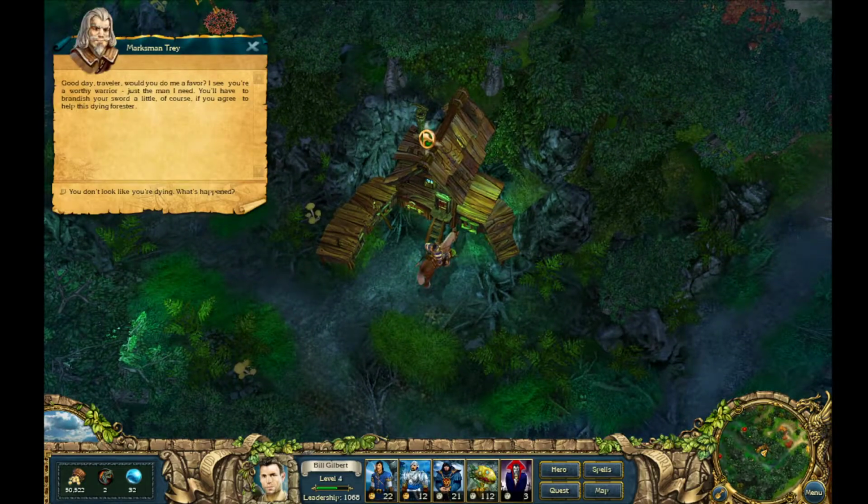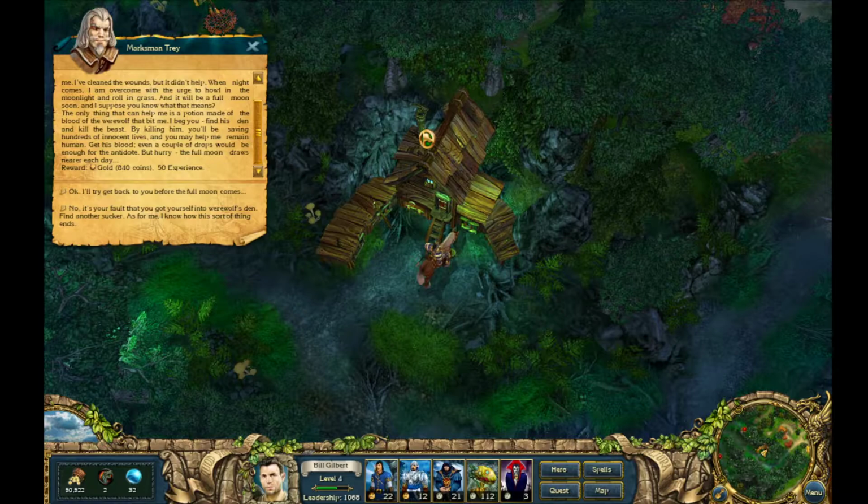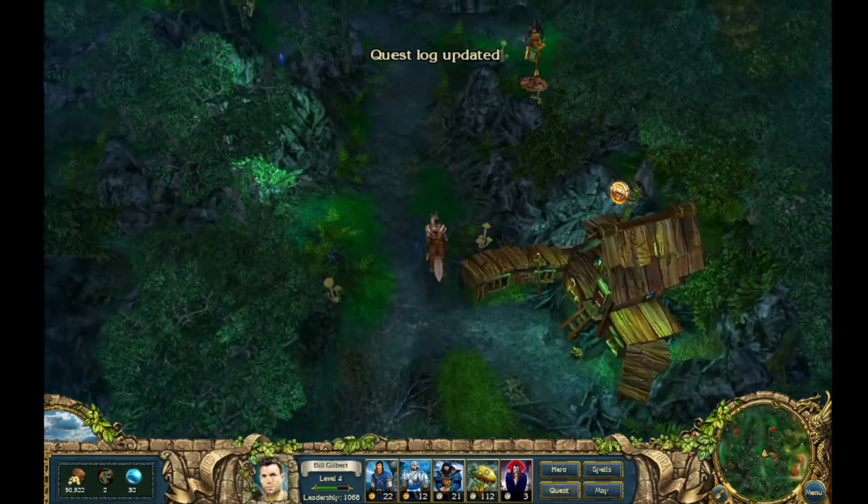Hunter's House. Good day, traveler. Would you do me a favor? I see you're a worthy warrior, just the man I need. You'll have to brandish your sword a little, of course, if you agree to help this dying forester. You don't look like you're dying. What's happened? Recently, I was hunting for wolves, as usual, but this time I had some very bad luck. I ran into a wolf pack, which had a werewolf leader. I ran away, but he managed to scratch me. I've cleaned the wounds, but it didn't help. When night comes, I'm overcome with the urge to howl in the moonlight and roll in the grass. And it will be a full moon soon, and I suppose you know what that means. The only thing that can help me is a potion made of the blood of the werewolf that bit me. I beg you, find his den and kill the beast. By killing him, you'll be saving hundreds of innocent lives, and you may help me remain human. Get his blood. Even a couple drops would be enough for the antidote. But hurry, the full moon draws nearer every day. Okay, I'll try to get back to you before the full moon comes.